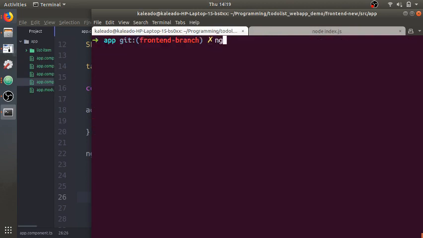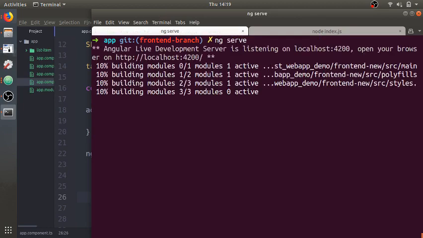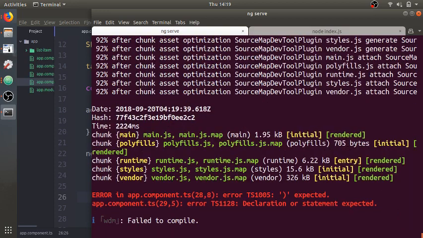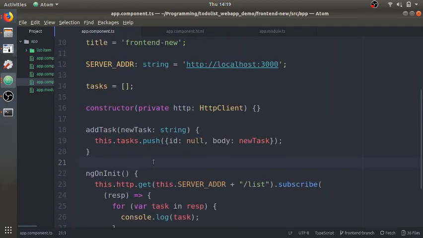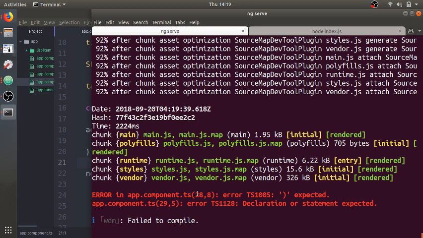We'll start up our Angular again and serve, because we want to serve our front end. Angular is going to recompile and take its time, as per usual. Ooh, failed to compile. Let's actually take a look at this error. So, it says app.component.ts, which is our current file, on line 28. It said, close bracket expected.